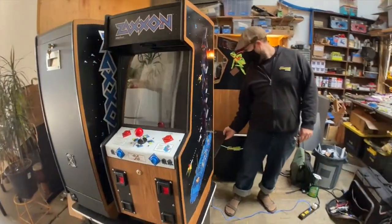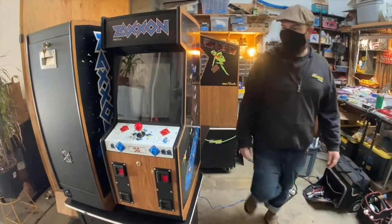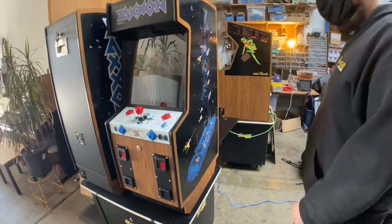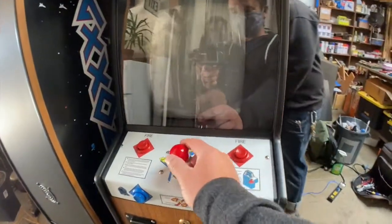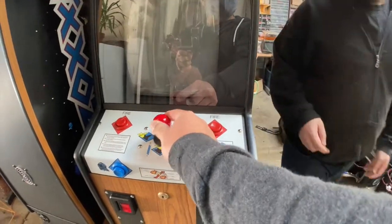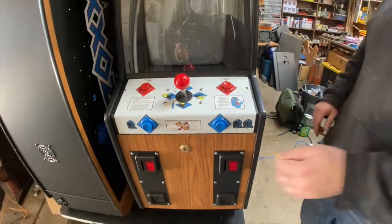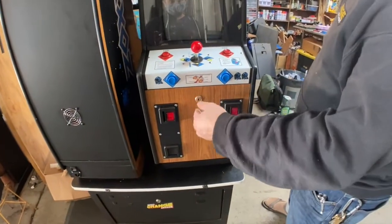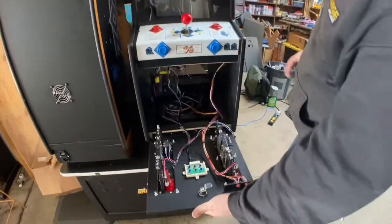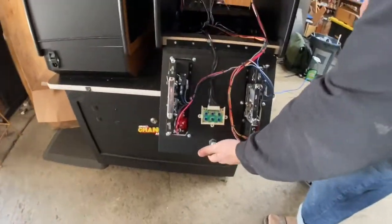This is pretty much 100% complete, you would say? Yeah, 99%. Wow. Little touches. Oh, and then all that. So Zaxxon uses an 8-way joystick, is that correct? Yeah. It's so awesome, so miniaturized. And I was really happy with how this came out.